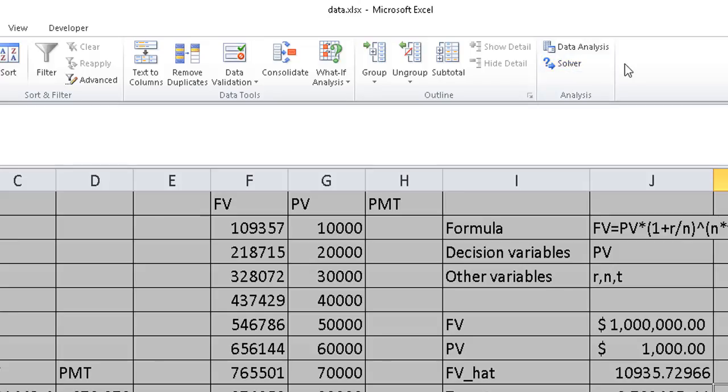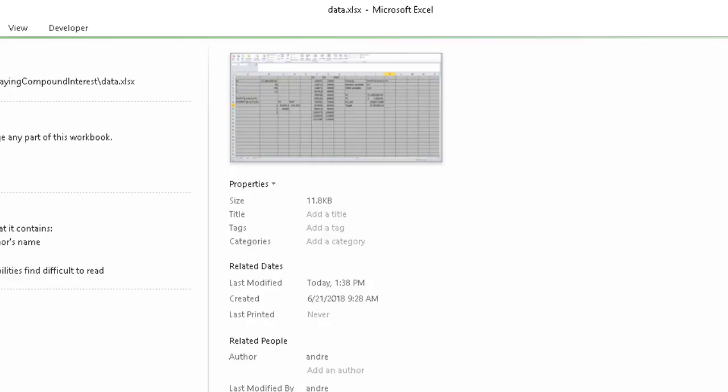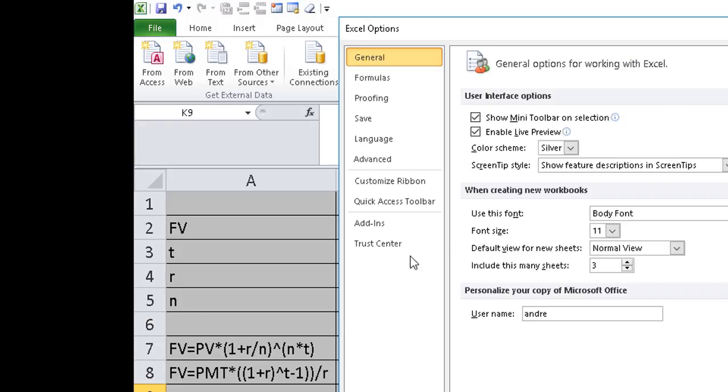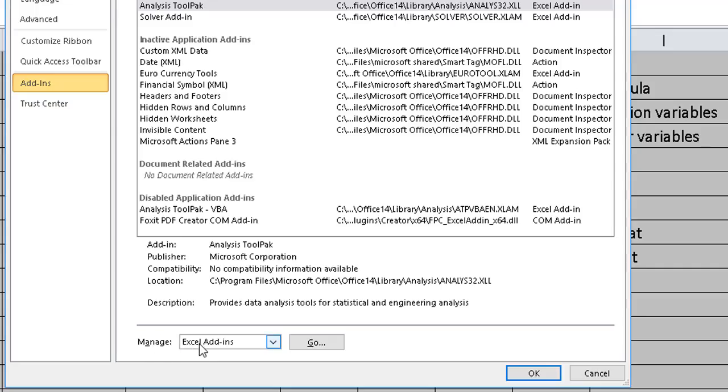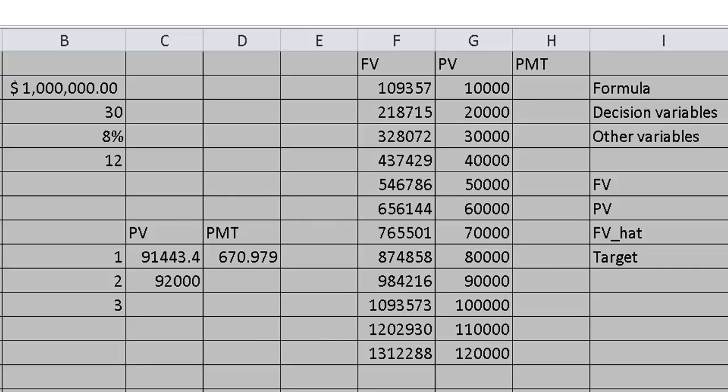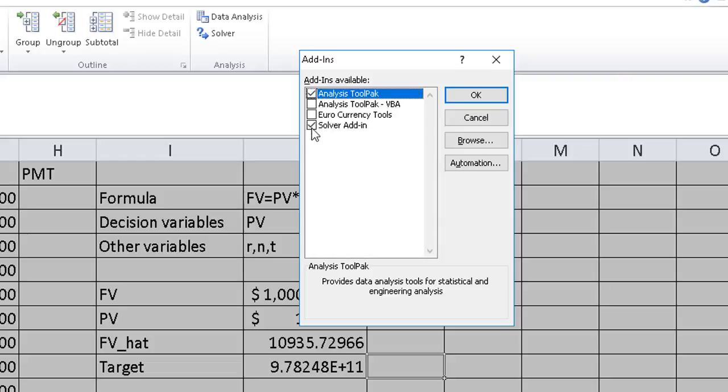If you cannot find solver here under the data label, you have to go to File, Options, Add-ins, Manage Excel Add-ins, go. And here you should be able to install solver. If you can't see the solver option here, or you're not able to check it, maybe the Excel version you're running does not support solver, and in this case you're out of luck. Unfortunately, there is nothing you can do, unless you want to buy solver from Microsoft or buy a different Excel.